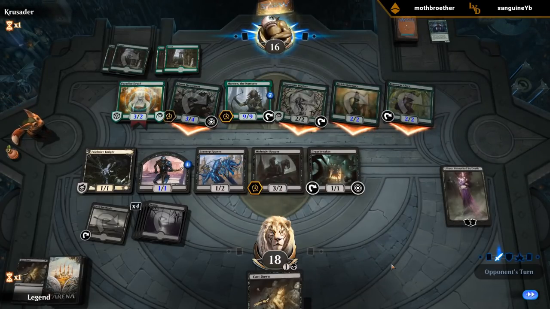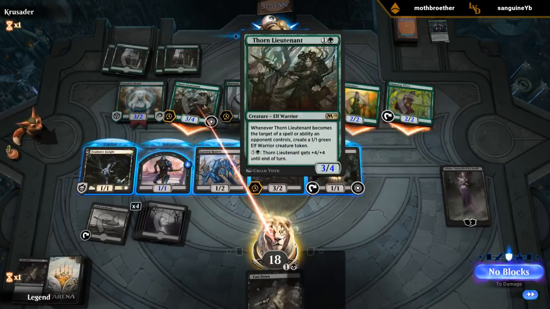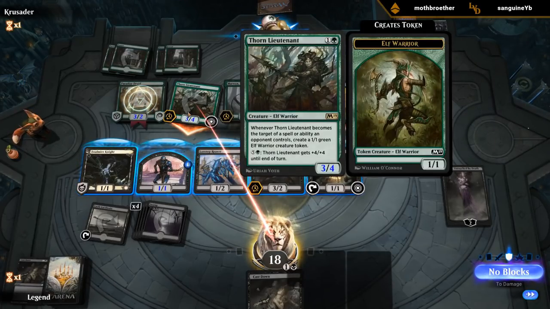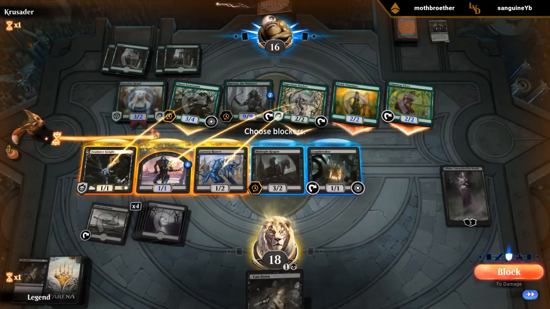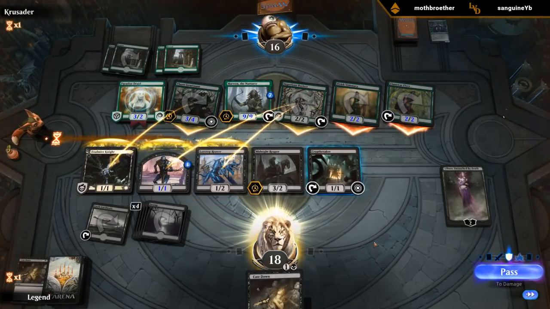Interesting attack. I guess my opponent could have the Wild Speaker plus 3 to all non-humans. They can only activate this once, so that would be 7. Can they activate this and Wildspeaker me? So they can still only activate this once, but they could activate this and Wildspeaker me. So probably gotta block the Thorn Lieutenants. How about I do this? Still forces the Wildspeaker usage, and I'm not dead if they have it.